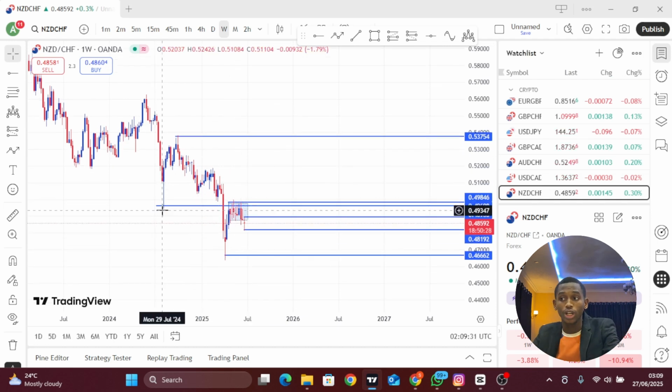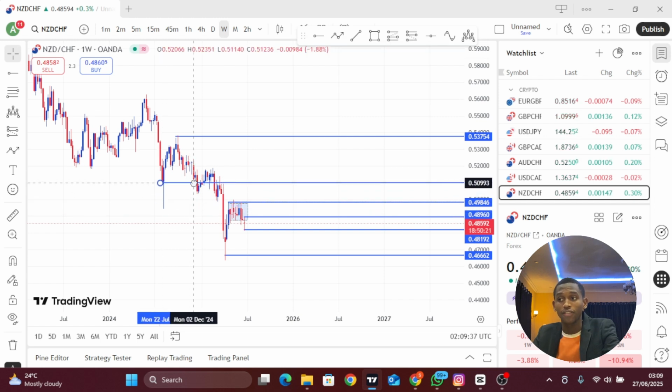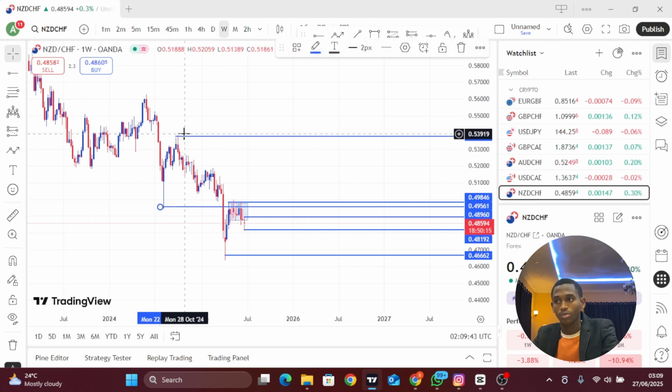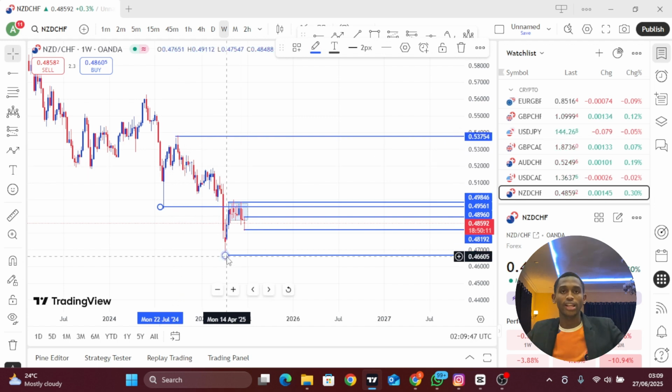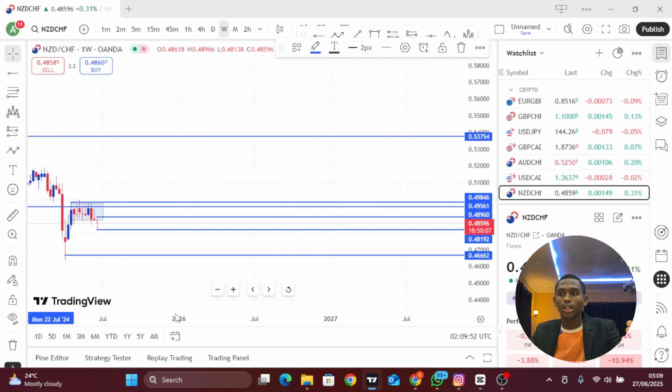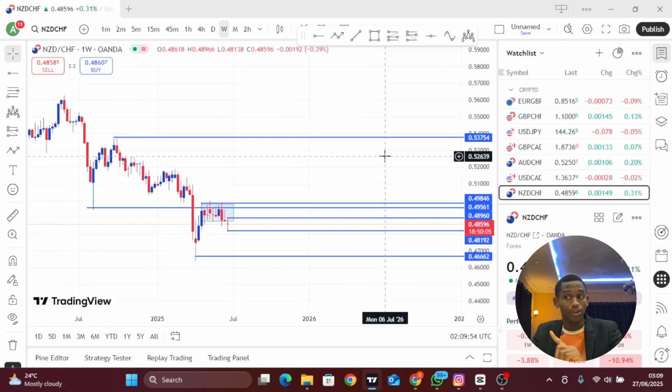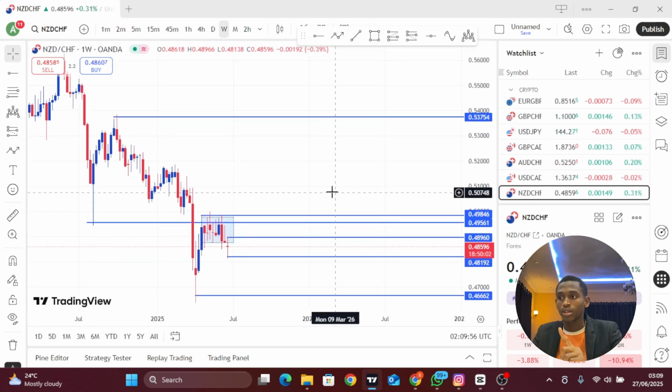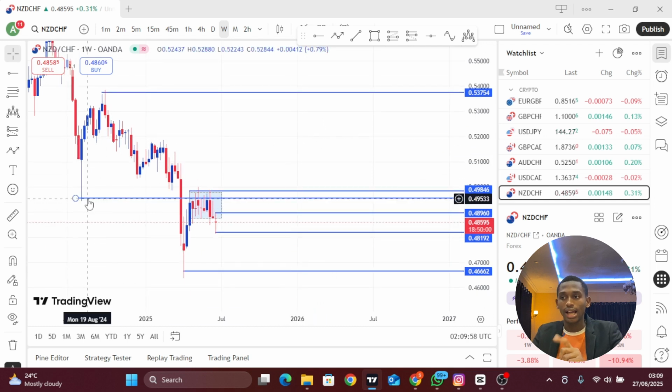Now this is where the wick comes in. Yes, I know why I placed it on the wick. Sometimes it's not really advised to place it on the wick, but for the fact that the wick has actually come here, the wick is actually respected. So we can place this on the wick, and now we can see, as long as this market breaks below, we're expecting the market to go for sells. Now, this is exactly what I told you about Euro USD. Now remember, this is NZD-CHF. Now it broke below this low.